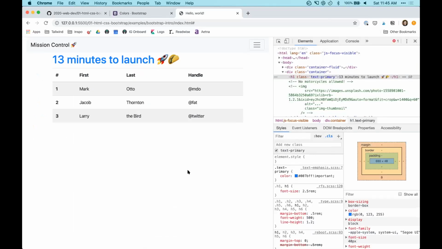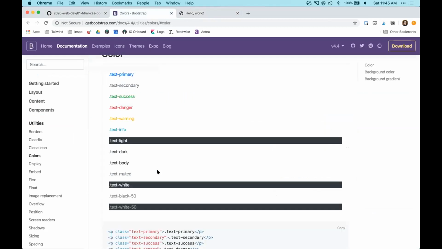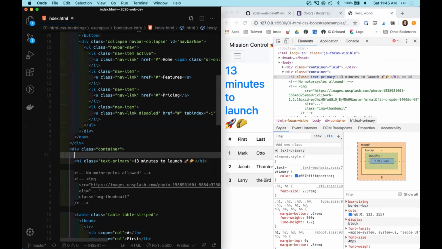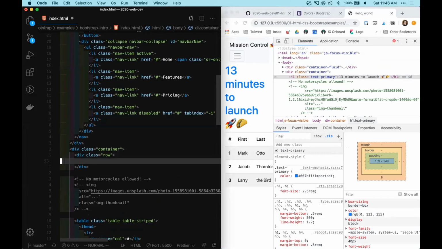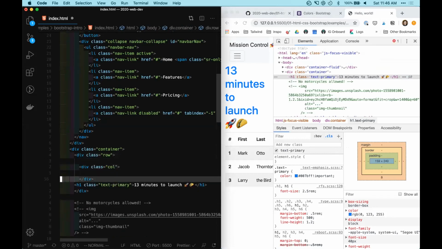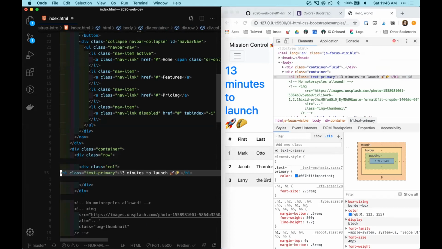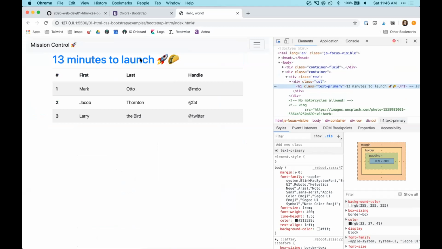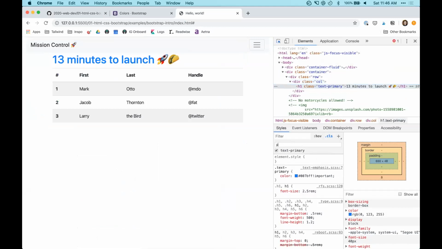The other thing I could do is, oh, I bet this isn't happening because I think it wants me to put this in a row. So what I should probably have is a row and this be inside of it. And then I should have a column and this should be inside of it. Even though I only have one thing, it probably wants that all to be in there. And then I wonder if this may still not work if I did my P-10. Nope. Nope. Okay. Yeah, never mind.